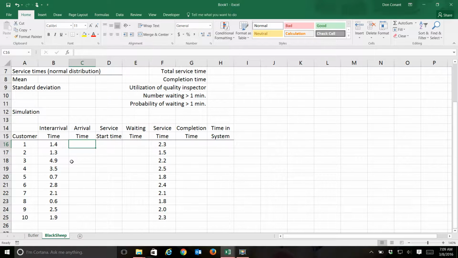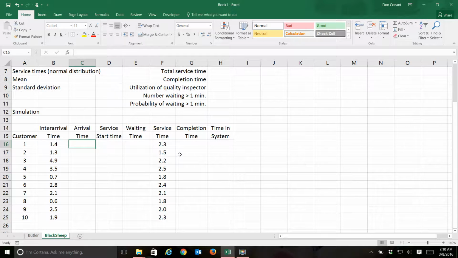Now we have the flow chart and the narrative that explains what each of these steps are. And what we have is a couple of columns, arrival time and completion time, which are running clocks that are keeping track of what time each item arrives and what time each item was completed, so that we can do calculations to see if our service technician is available to work on the item when it gets there, or if the item has to wait in a queue before it's serviced. And it can be an item awaiting repair. It could be a person, a customer waiting at a counter or in line to be helped.